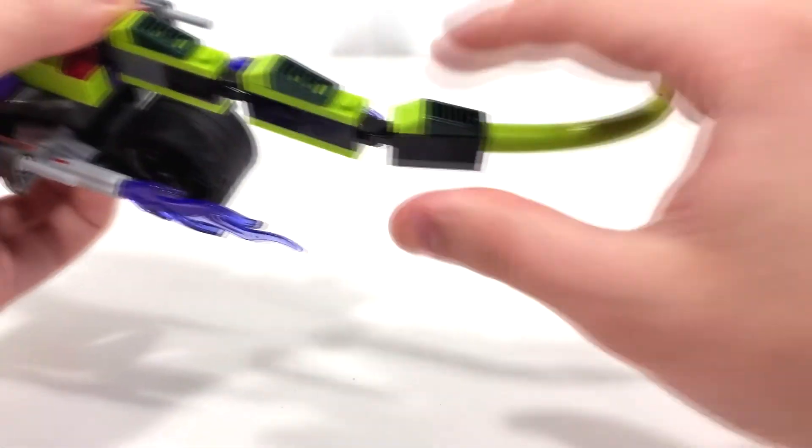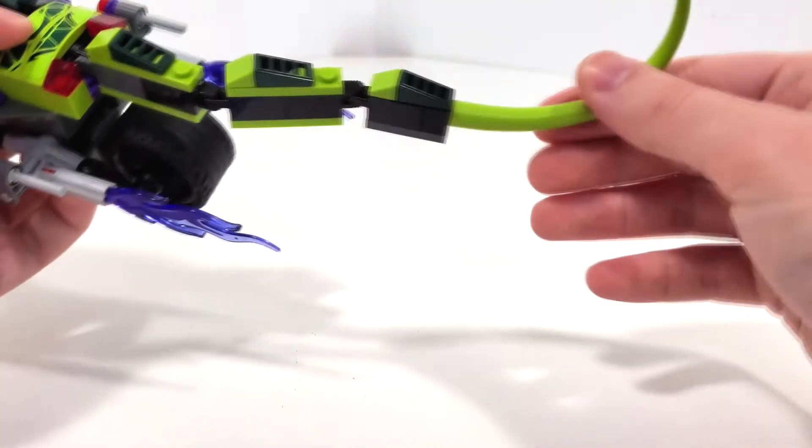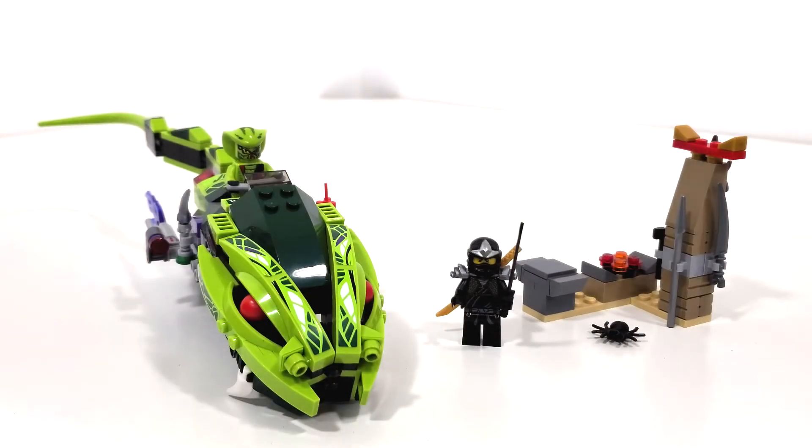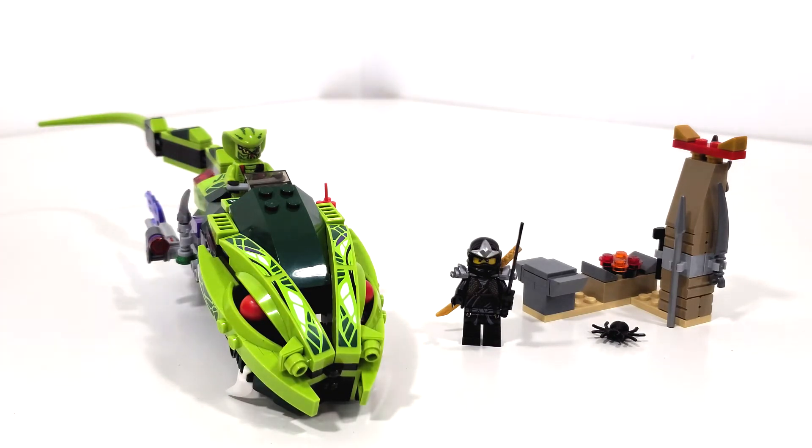And then you get another articulation point at the very back, using that typical tail piece you would have seen for Jabba the Hutt back in the day — you also see that for some of the older dinosaurs as well. The instructions show you can put it all curved up, and then just move it wherever you so desire. Overall, for $25 back in the day, I think this was a pretty cool set for the time period. You get two minifigures — Cole ZX and Lasha — who, even though they weren't exclusive, are pretty nice to get. I think the build for Lasha's Bite Cycle is pretty cool. You get a few stickers to add some details, and I really love the lime green color scheme mixing with the dark green and the purple flames from the very back — that's a really nice touch. The side build is nothing special but still nice to add to the piece count. Overall, it's a fun little playset and something nice to add to the rest of your LEGO Ninjago collection.